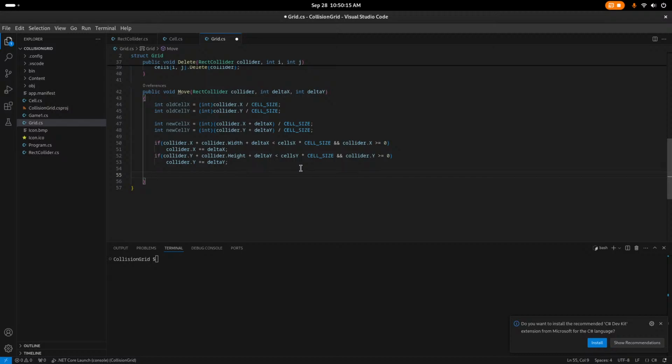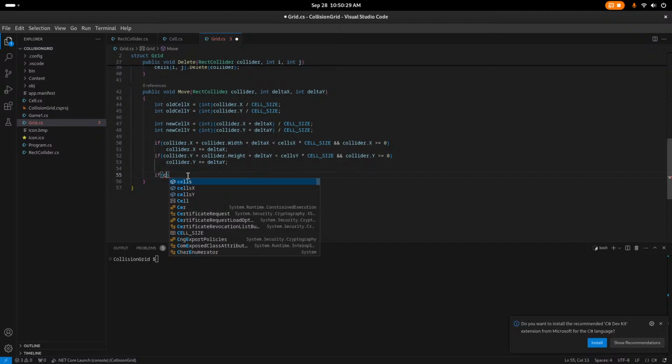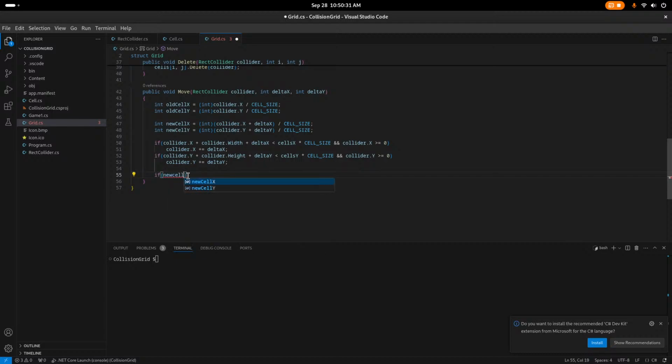Okay, so now we'll be checking if the collider has changed cells or not. So we'll just check using these variables we calculated up here. So if the new cell X is equal to the old cell X, so the index of the cells remains constant, we do not want to do anything significant.